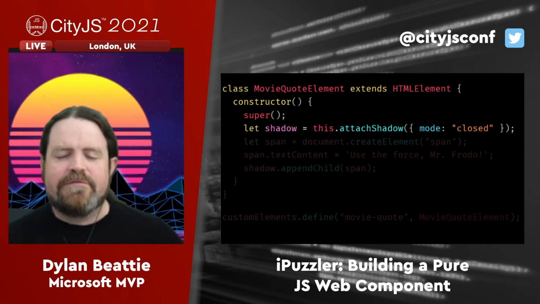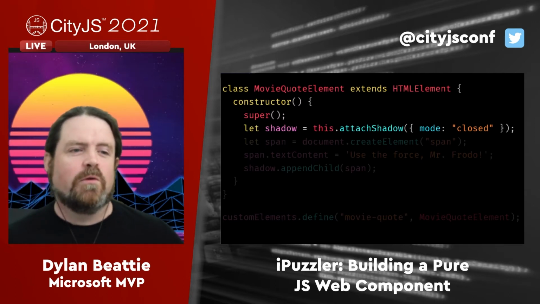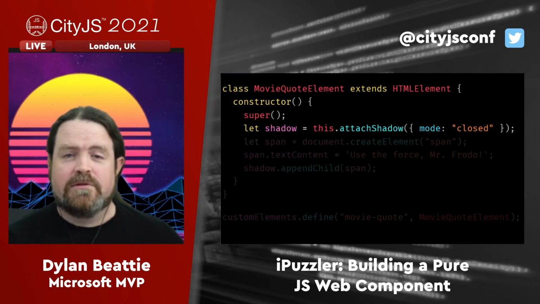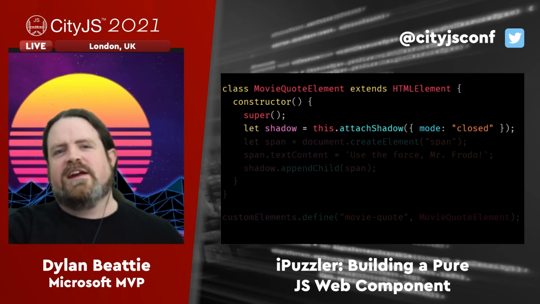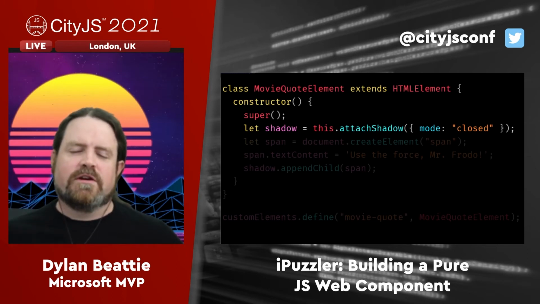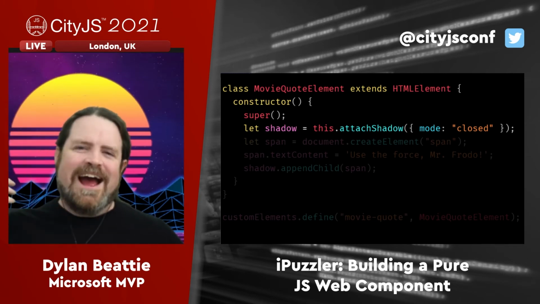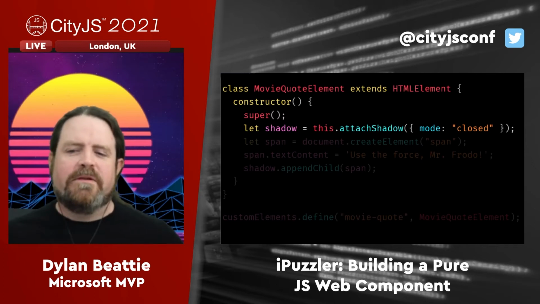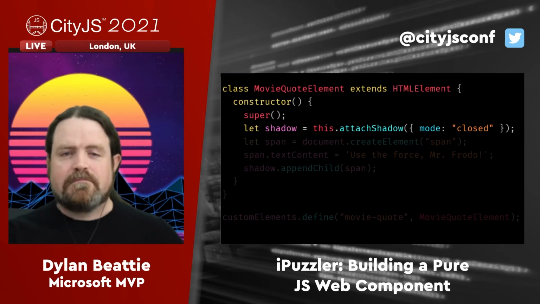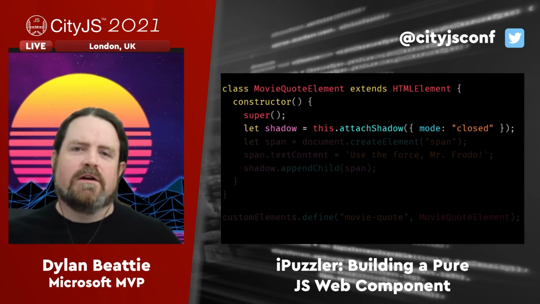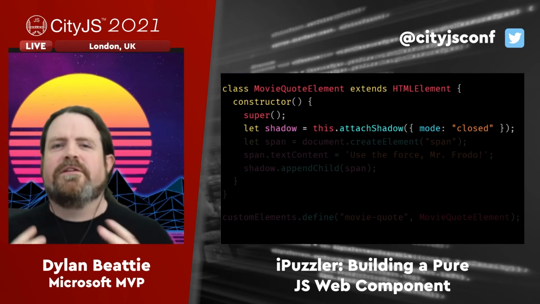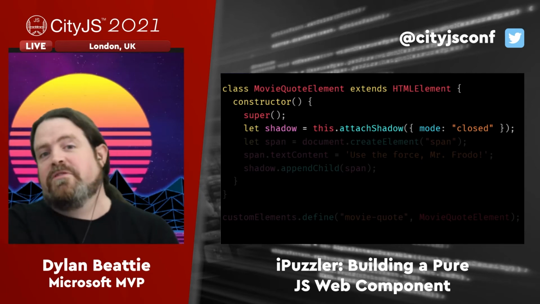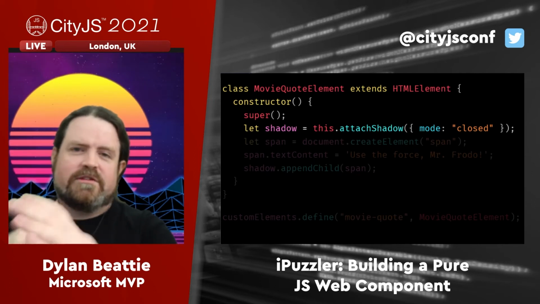Now, one of the technologies that makes web components possible is a thing called the shadow DOM. If you've ever had that problem where you created something like a calendar component and it's beautiful and it's reusable, and then you try and use it on a website which has a different typeface or some CSS rules that control the colors, and all of those cascade down into your calendar and it just doesn't work properly anymore, that's the problem. One of the problems with components on the web is defining a boundary and saying, no, everything inside this boundary, I'm responsible for that. I am the component author here. The rest of the website's your problem, but if you're using my component, we don't want stuff leaking between them.